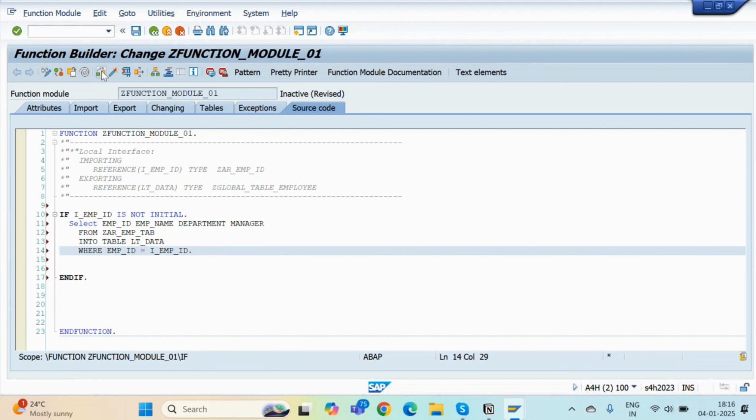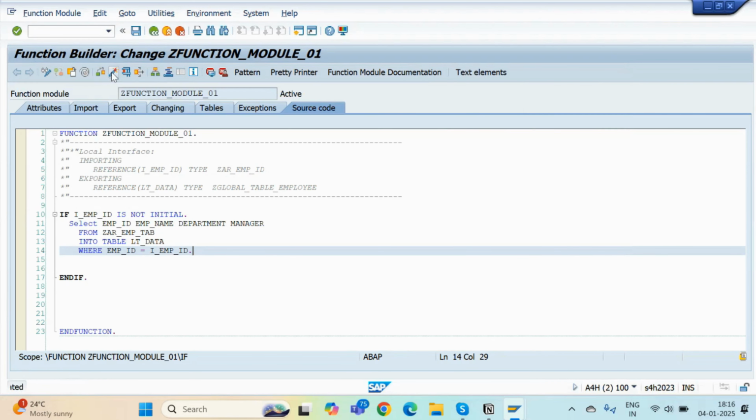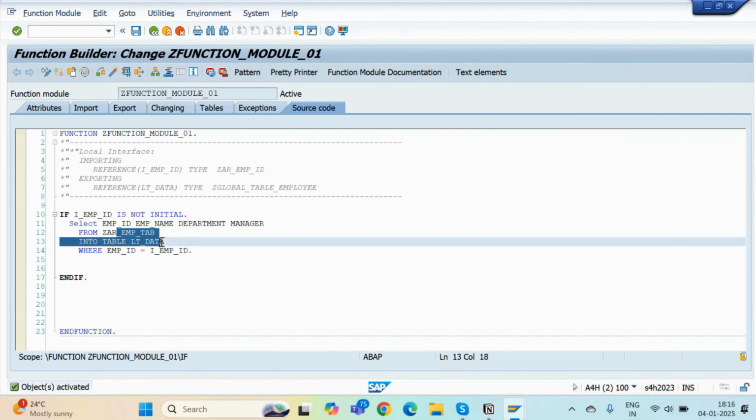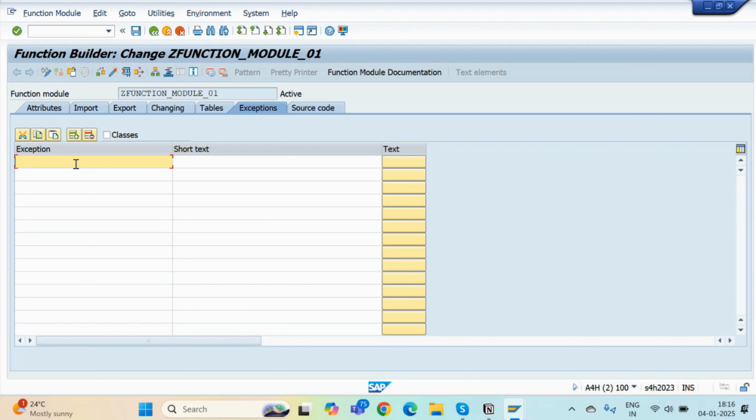Now let's check for syntax and activate it. It can be possible that if we are passing some wrong data, I will not receive the output here. In that situation, we can give exceptions also. So let's name it wrong input, and I'm giving a short description, no data found.